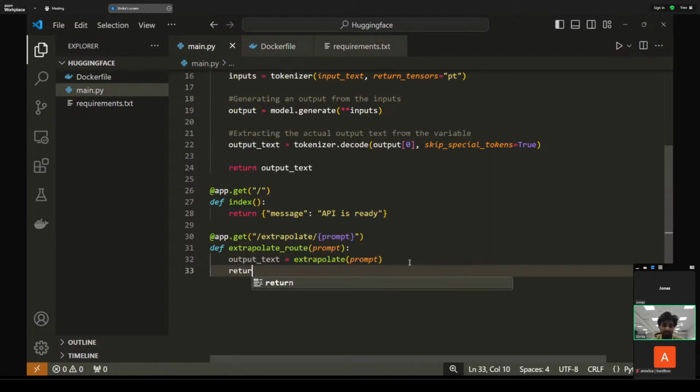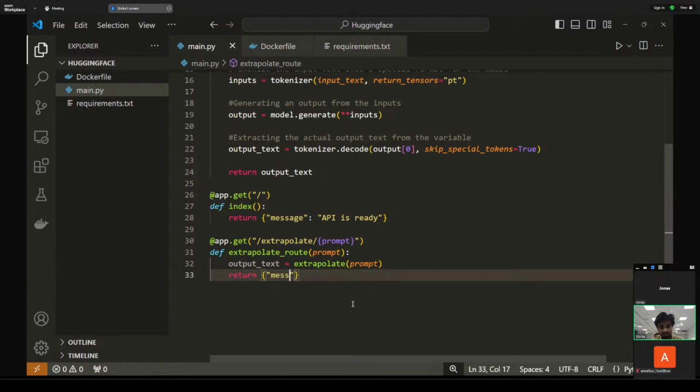And afterwards, we're going to return a dictionary with our message of the output text. So this is how our API will work. Once you come into this link and write your prompt into the link itself, it will run our model and it'll return you with the message.